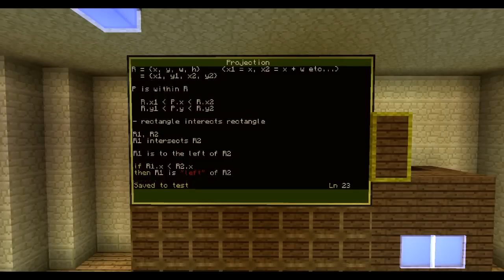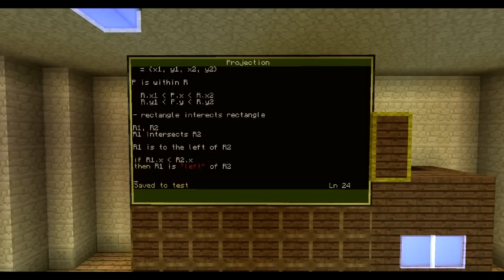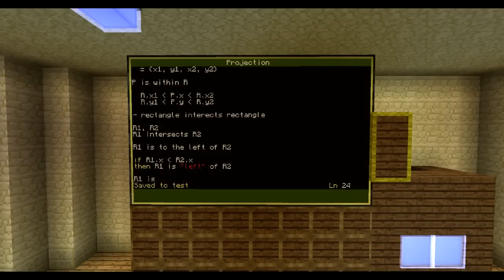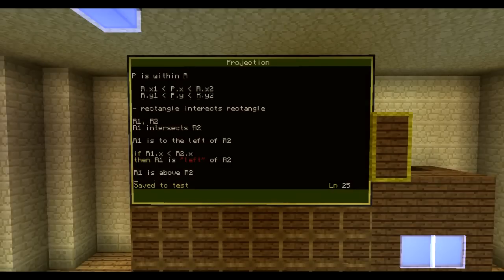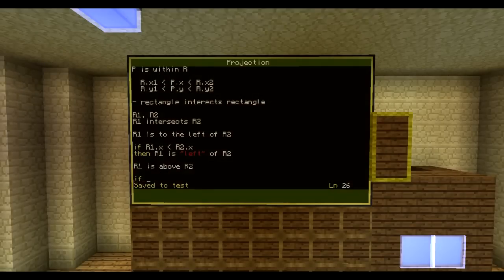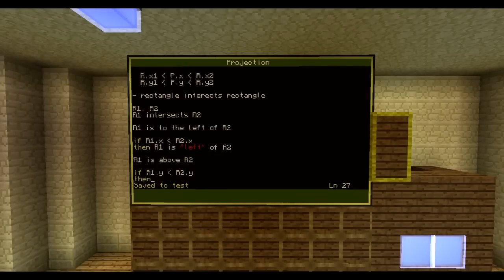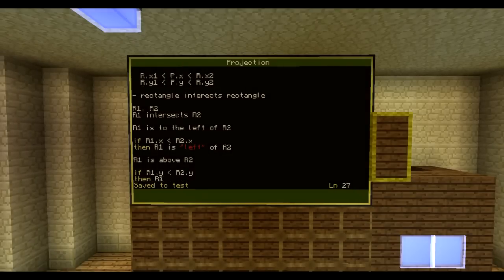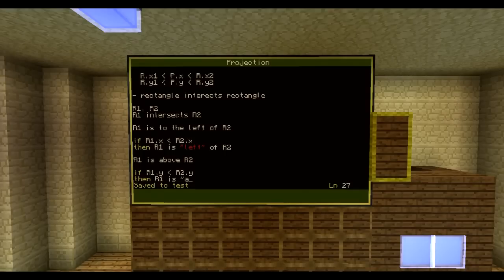And you do the same test for above and below. And so that way we can tell general positions according to the previous two.